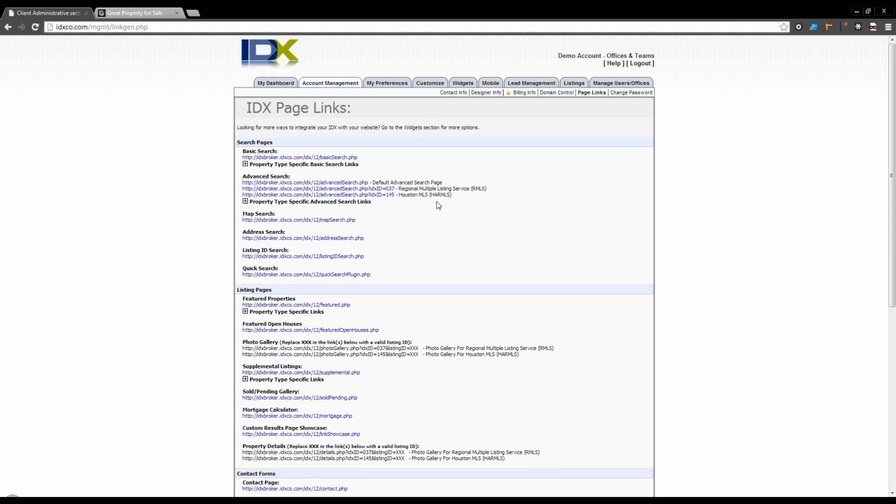So I won't spend a tremendous amount of time with those features, and I'll jump right into some of the Office features, just so I can make sure that you're seeing everything that's possible with IDX Broker, especially the lead routing features and agent bio pages and so on.